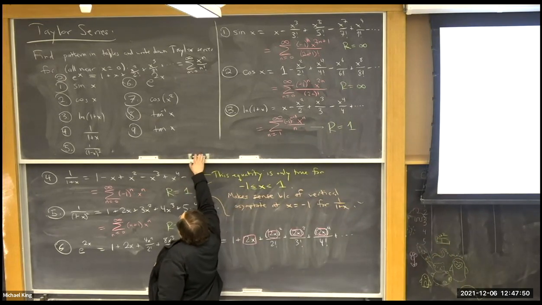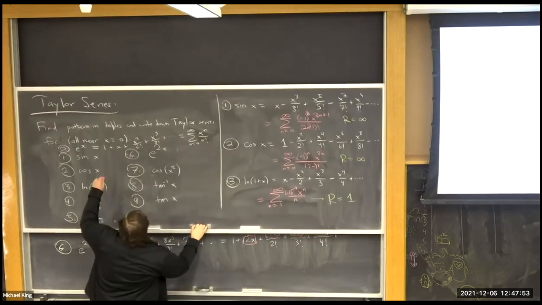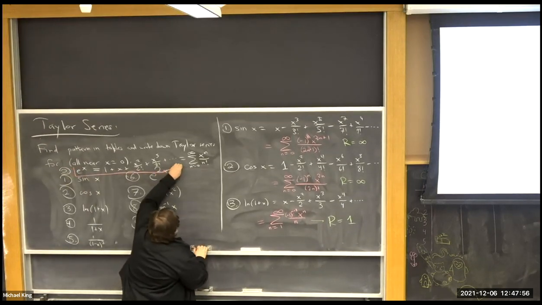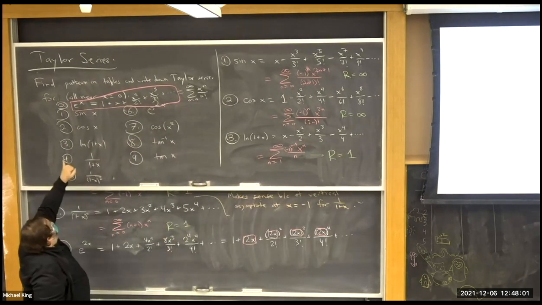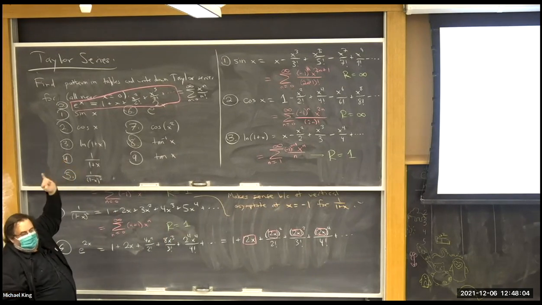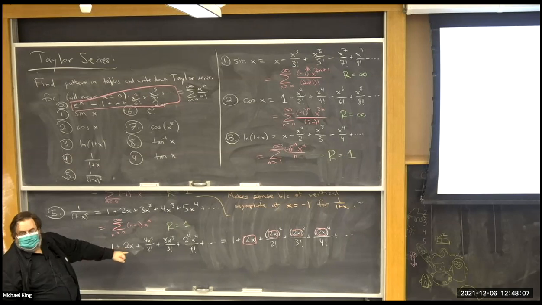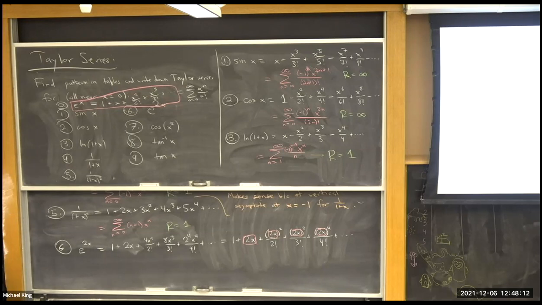We have something like that on the board, right? Let me just, we have it right here. So what's the difference between the Taylor series for e to the 2x and the Taylor series for e to the x? How do we turn the Taylor series for e to the x into the Taylor series for e to the 2x? What are we doing? You guys see where I'm going with this? We're just replacing x with 2x. So in fact, once you have the Taylor series for e to the x, you don't have to rederive the Taylor series for e to the 2x. You just replace x with 2x everywhere. And that's actually really cool.